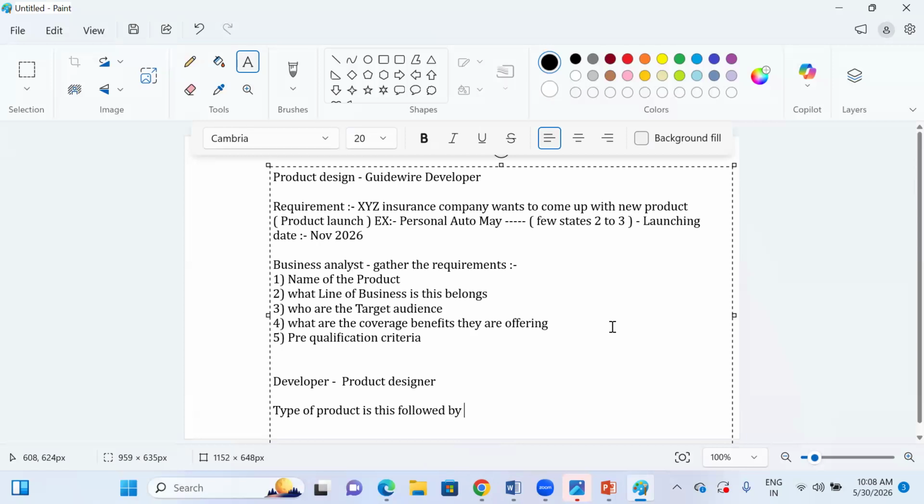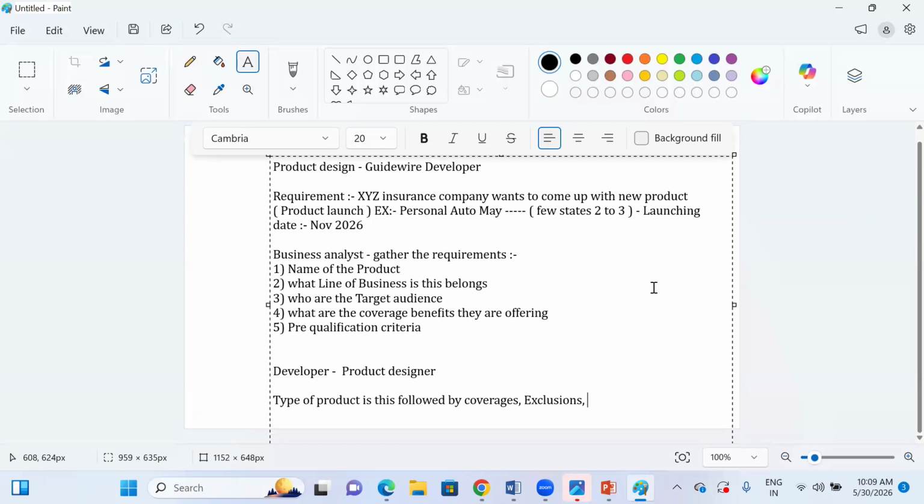I'm mentioning only a few pieces of information, not all. Followed by the coverages. It's not only about the coverages, it can be inclusions and exclusions also. If you remember, whenever we explained the application, I mentioned exclusions and all that. Next, about the availability.